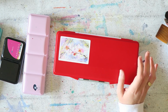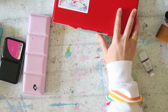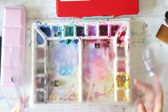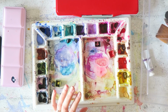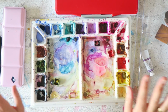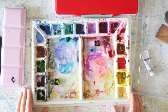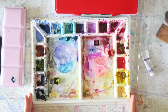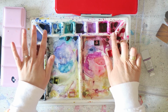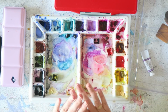Now, I do want to give an honorable mention to porcelain. Porcelain is, I think, really the gold standard, the best of the best material for a palette. This is my studio palette. This is what I usually use when I do my more serious just watercolor paintings. This is not, I would say, a super expensive palette for what it is. I got mine at Jackson's, and there's another variation with another row here that looks like this, so you could fit even more colors. Probably should have gotten that one, but I was trying to, you know, limit myself.